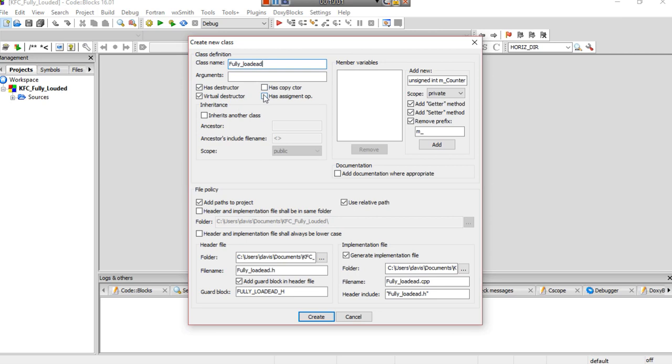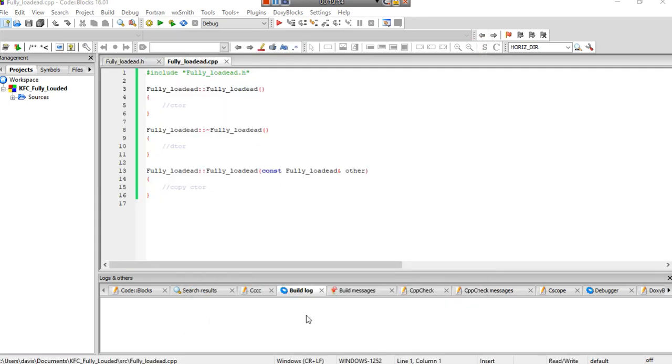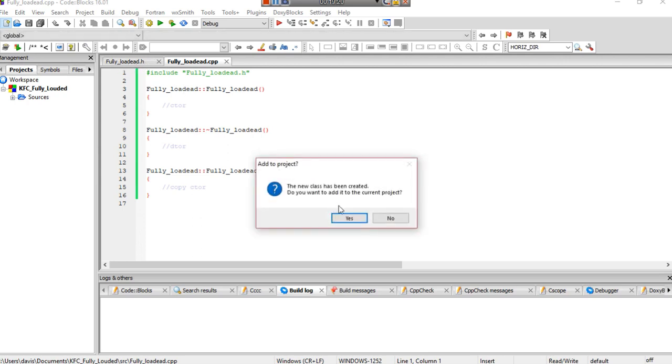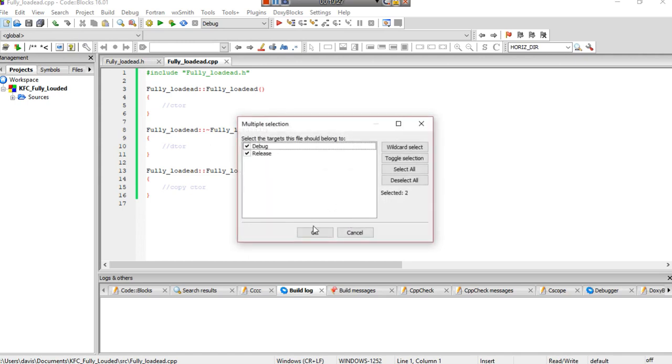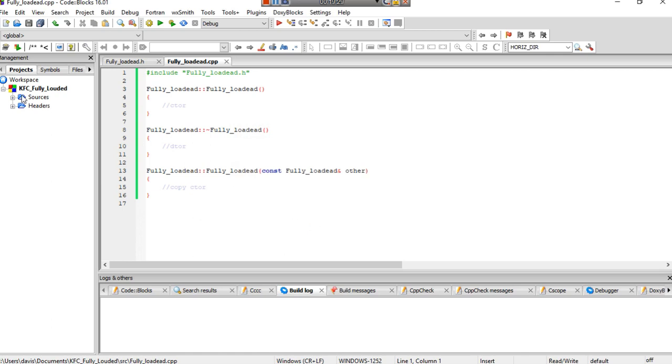Destructor, copy constructor, inherits from another class, no. Fully loaded.h, fully loaded.cpp, implementation. So we've created a new class and added it to our current project.